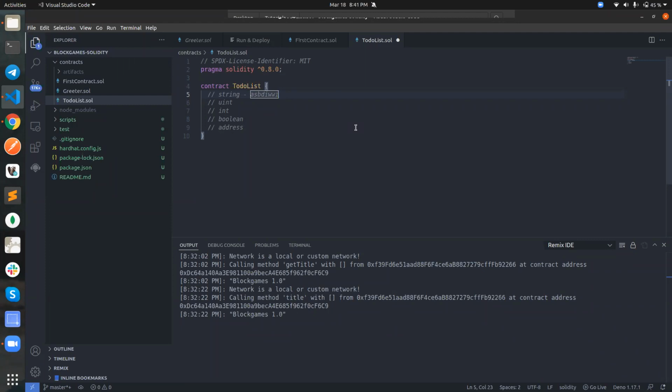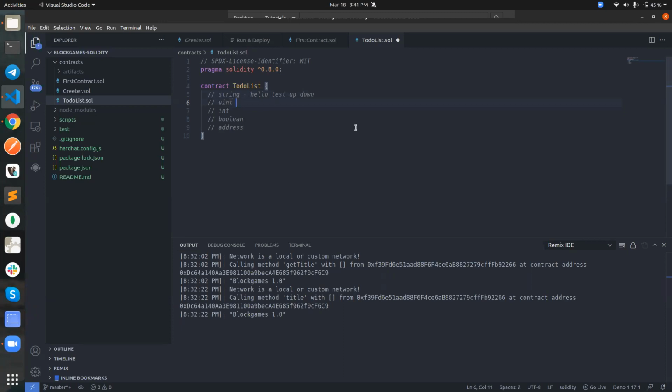I'm sorry, it's a string. Sorry about that. It's a string, not an integer. So a series of characters, so it can be anything. It can contain spaces. So let's say hello world. Hello is a string. Just think of a string as text. This is a string. That's a string data type.